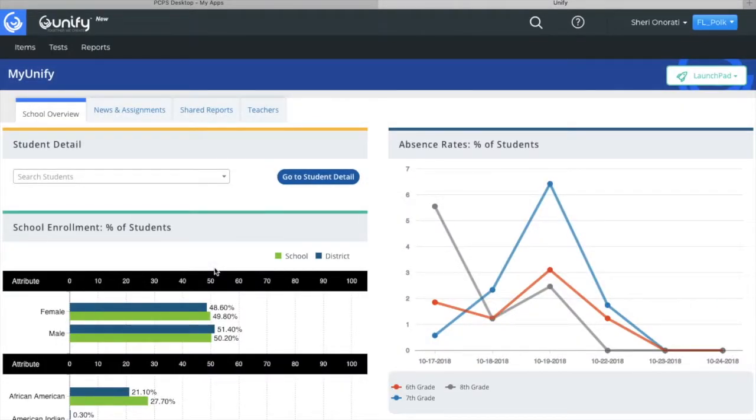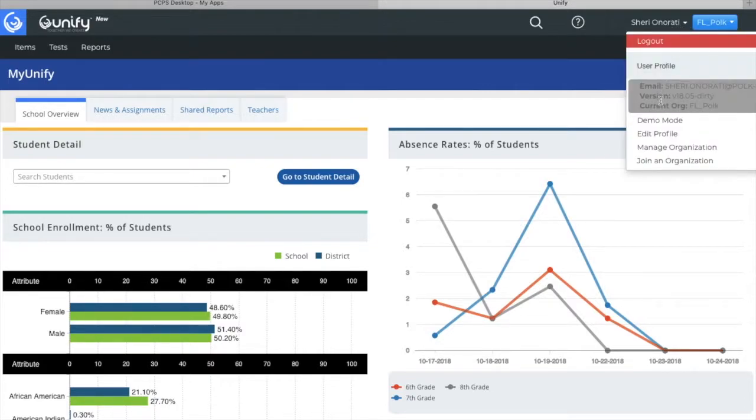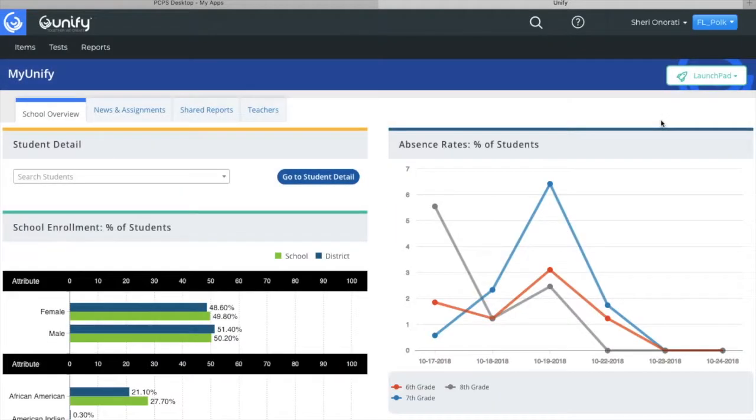And this is going to bring you to your Unify homepage. So before we begin, I'm going to go into demo mode. The reason I'm going to do this is because since I'm sharing my screen with others, I want to make sure that I'm protecting our students' information. So if you do eventually display this data for your students, you're going to want to make sure that you put yourself on demo mode. So to do this, you just click on your name, and then select demo mode. So now it puts me in demo mode.